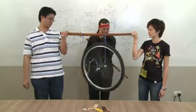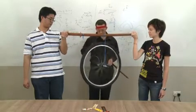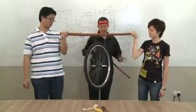Isn't it amazing how the wheel doesn't fall? But really, it's just like the boomerang. See, this wheel is spinning so fast, it's got a high angular momentum. So the torque due to gravity causes it to precess rather than to fall.